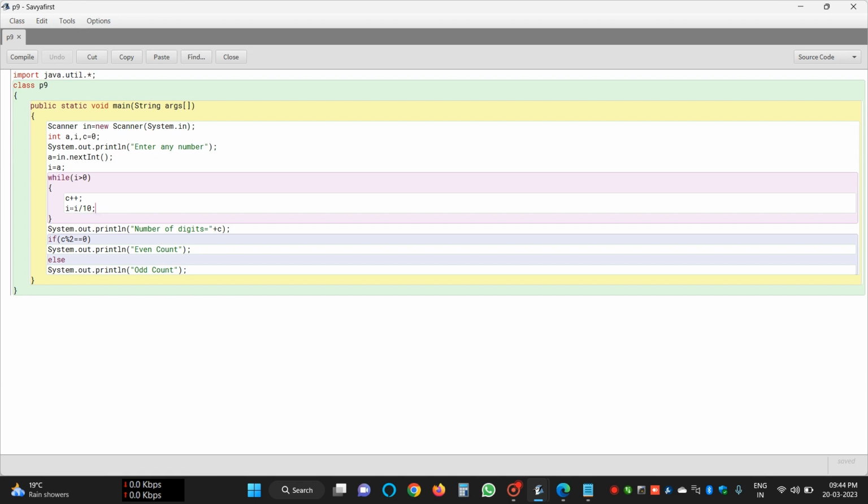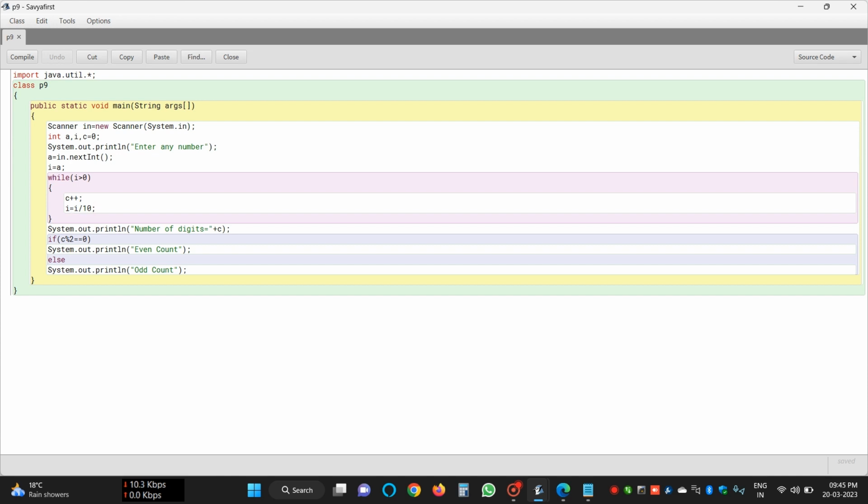Suppose it is 823, so if you divide it by 10, it will be 82 as the quotient, and 3 will be the remainder. So when using the division operator, it will not consider the remainder part, it will show only the quotient part. So you can use this to decrease the digits of the number again and again.